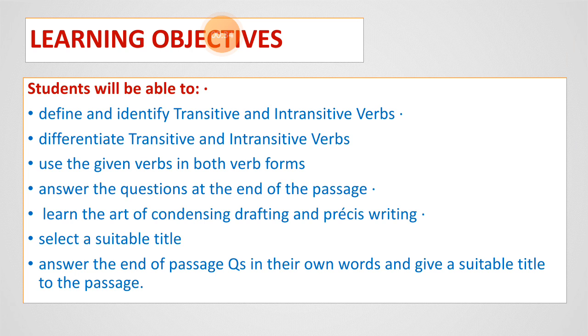The learning objectives of today's lecture are that the students will be able to define and identify transitive and intransitive verbs. They'll be able to differentiate and use the given verbs in both verb forms. They'll be able to answer the questions at the end of the passage. They'll learn the art of condensing, drafting, and precis writing. They'll be able to select a suitable title and answer the end of passage questions in their own words.